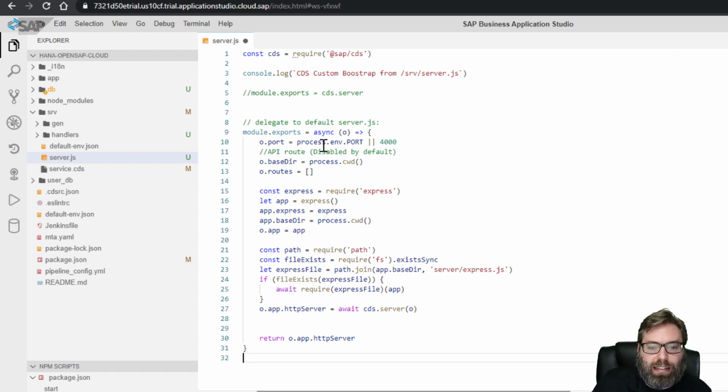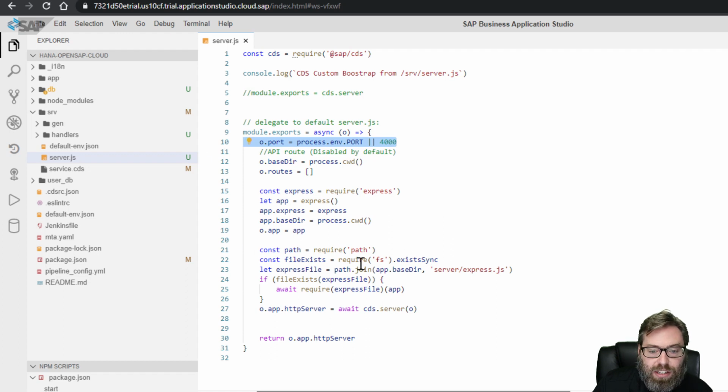But what we're doing inside here is we're going to take responsibility for starting Express ourselves, where we can set our own port. So instead of the default 4004, we're going to override that to our own port of 4000. Mostly I'm just doing that to show that we're overriding the standard processing. But this is going to allow us to do our own bootstrapping of Express.